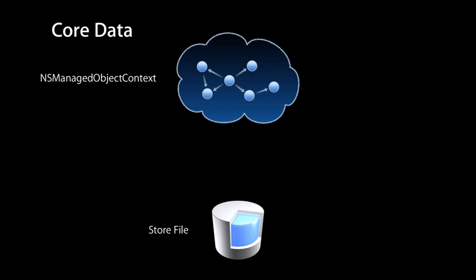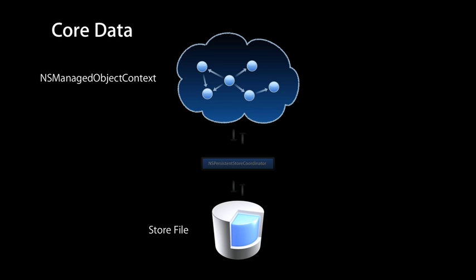Now, just as a refresher, let's remind ourselves about the core data stack. So remember, in core data, you work with things called managed object contexts. You can think of these as basically like the scratch pads for all of the different managed objects that you happen to have in your application. All of these objects, of course, have all of their relationships to each other and hold all of your data. Now, beneath all that is the actual store file, the SQLite file, where all this information gets written out.